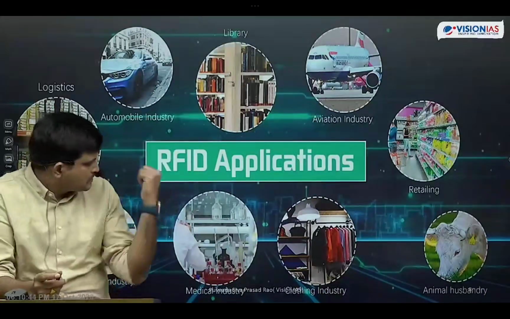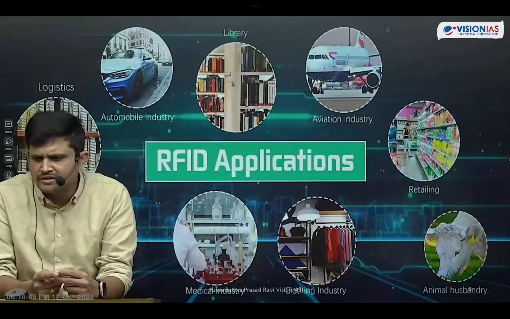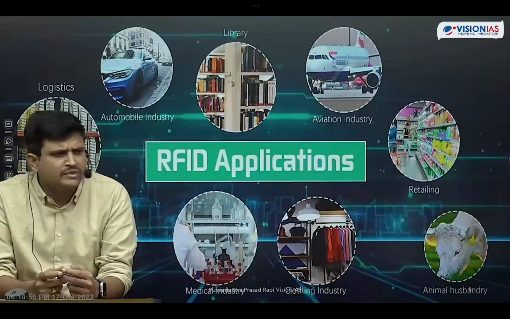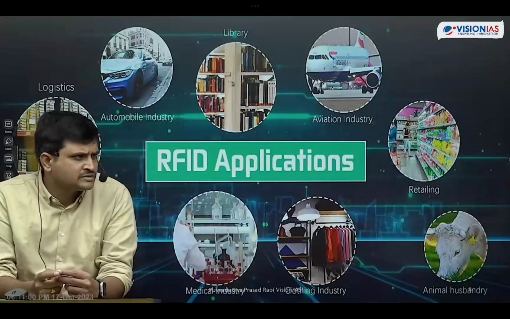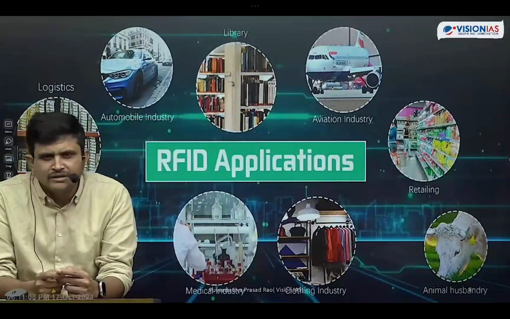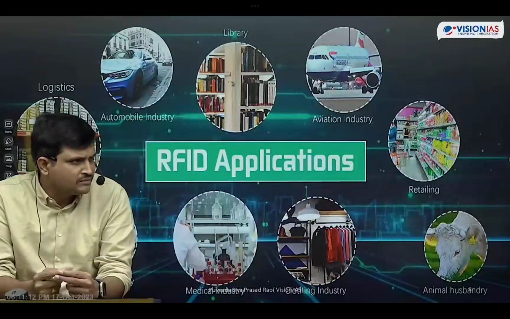And next one is animal husbandry. RFID tags in animal husbandry. Do humans also need these RFID tags? Already we have a number now. Each and every human has their own Aadhaar number now. Is it right or not? Already we are tagged with a number. Got it? There is no need of an RFID tag. Now, RFID tags are used in animal husbandry for livestock.